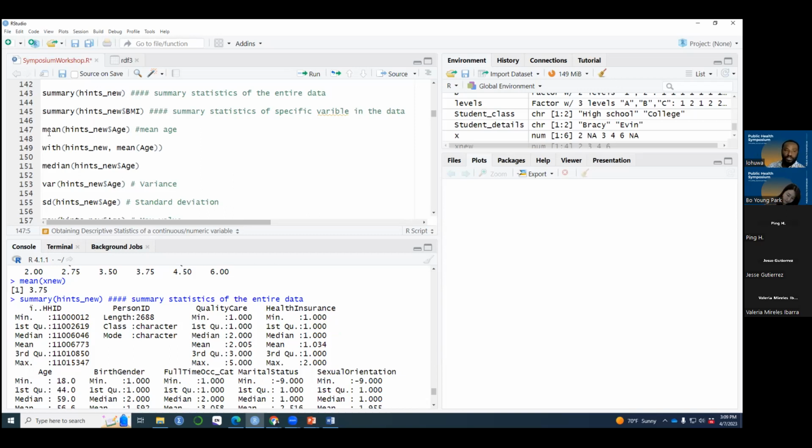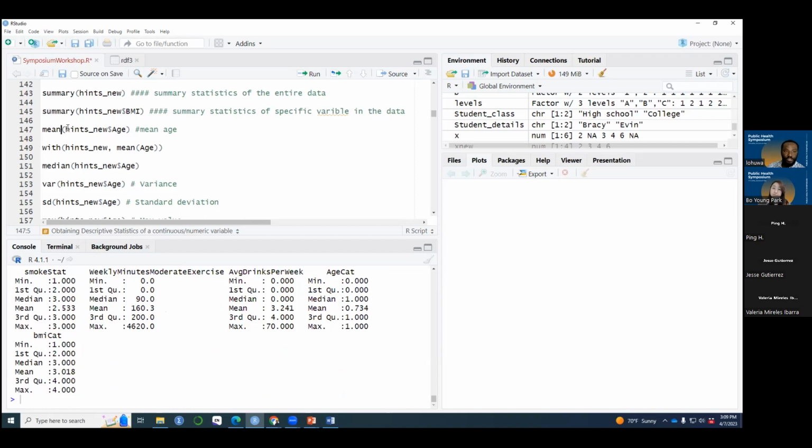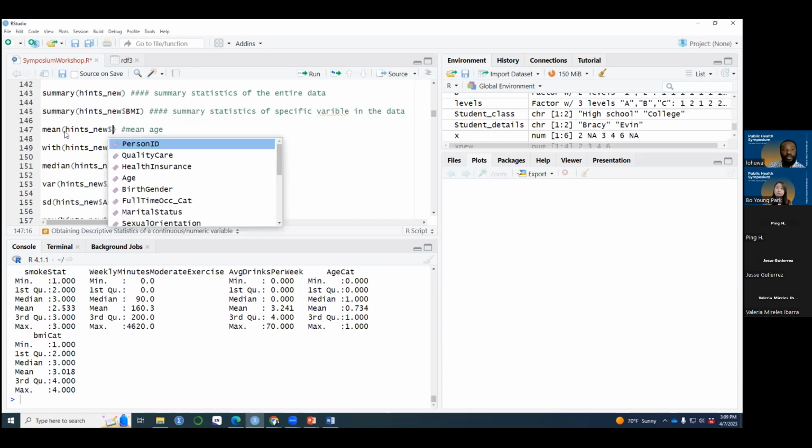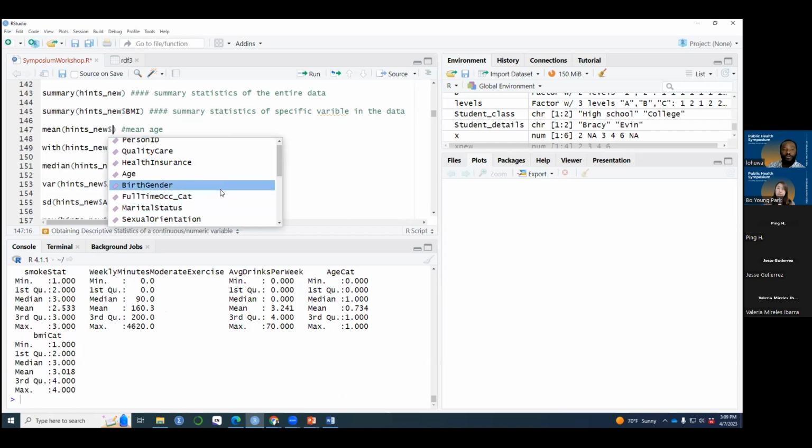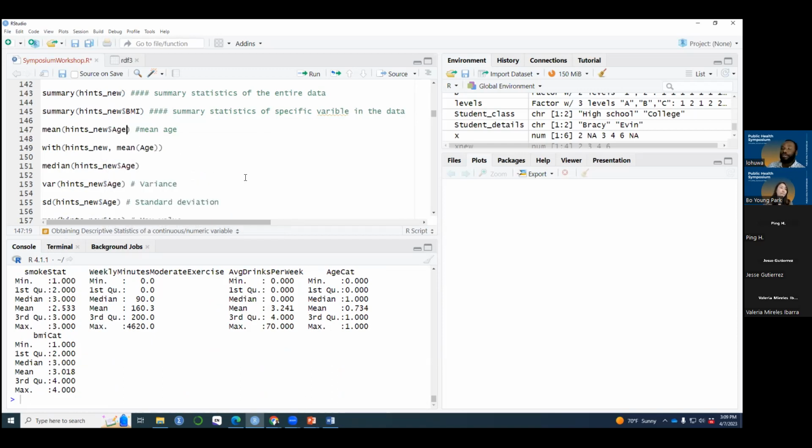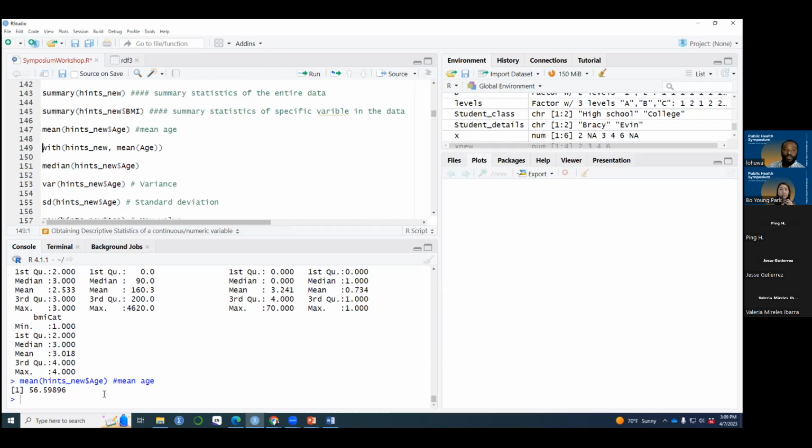So for instance, if I want to perform some descriptive statistics, like the mean of age, then I can say I want R to give me the mean of age for hens$age. Now you remember I told you that we use the $ to call the variable in the data set. Let me give you a quick look at it. Once I start typing hens, I can select my data set, and when I bring the $, R will give me a drop-down menu of all the variables I have within my data set. So I can select age, and now I can perform only the mean of age.